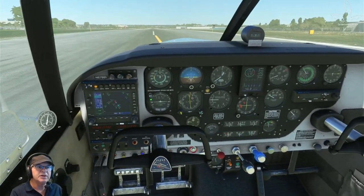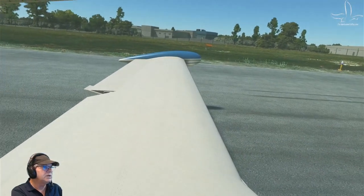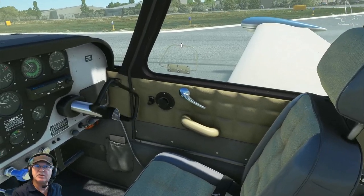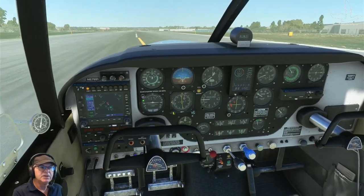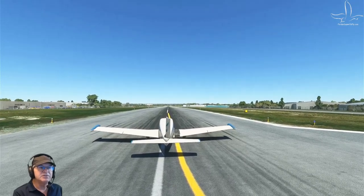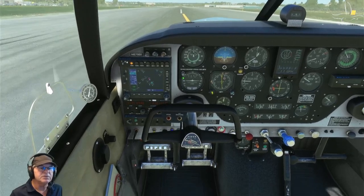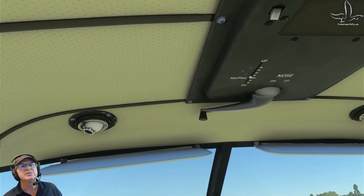All right, same sort of thing. The typical rule is we look over and go 1, 2 to see full deflection. Look over to the right, say 3, 4 to see full deflection. 5, 6, and then 7, 8. So there's your 8 steps in checking your controls. They're now free and correct. We're good. And we also want to check our trim to make sure it's at neutral.